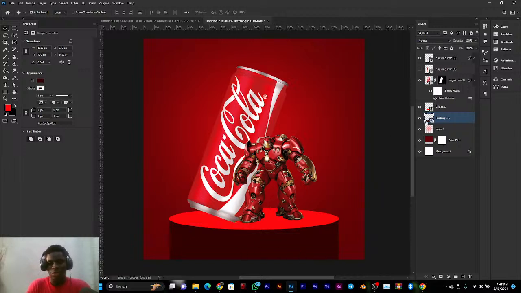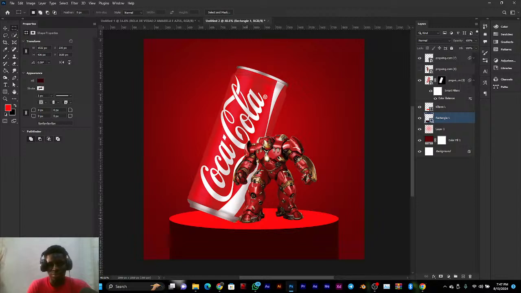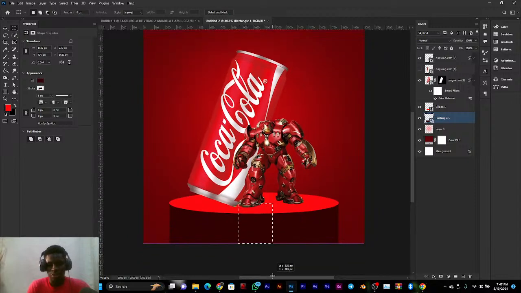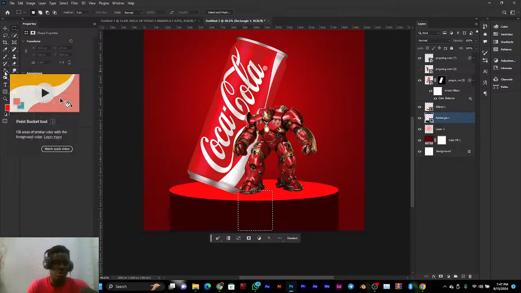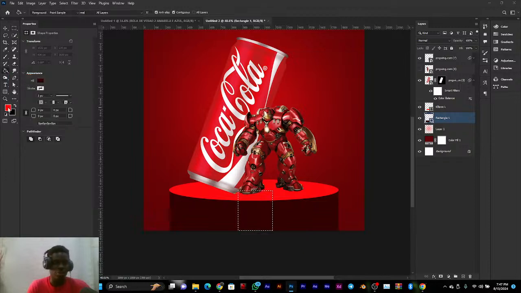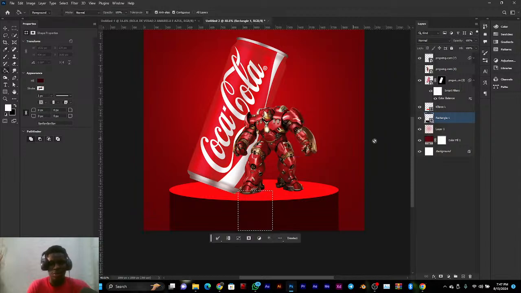So now, let's make this thing look realistic, so we might need to add some highlights and shadows. I think adding just highlights might be fine, but let's see what it looks like. So you can use any of your favorite selection tools, make a selection, and then with the paint bucket tool, ensure your foreground color is set to white.